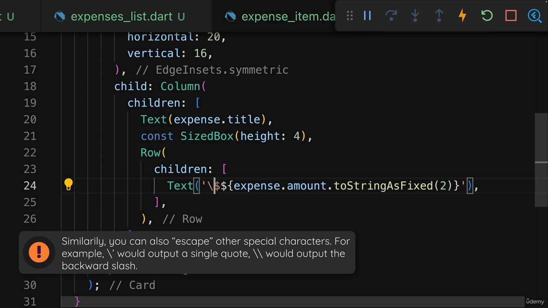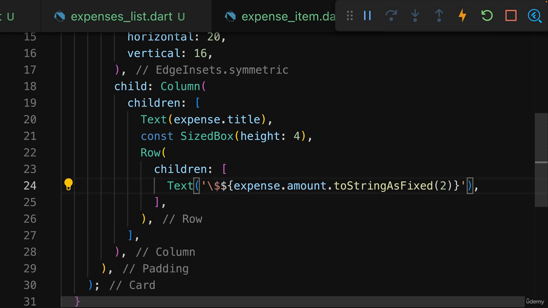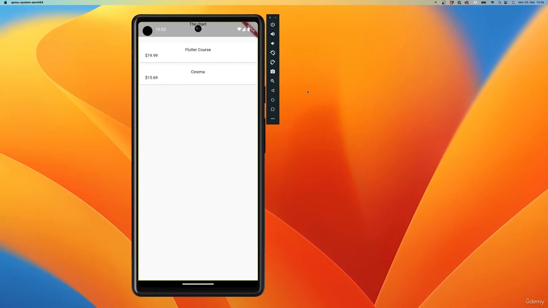So here we won't see 2 $ signs on the screen, but instead this second $ sign belongs to this injection syntax, and this first $ sign will be output because we're escaping it, as it's called. And with that, we should display this amount below the title. Indeed, if we save this, we should already be able to see this. Of course, we'll soon make sure that the title won't be centered anymore, but in general, this doesn't look too bad. We have the title, we have the amount, and we have this $ sign in front of the amount.